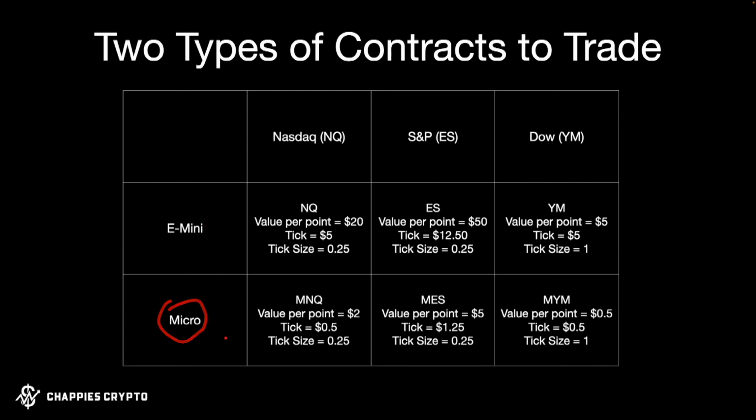And the key theme being, and this really goes into risk management because it has a lot to do with position size. Depending on the size of your account will really depend on the type of contract you'll be able to trade. So it's good to have an understanding of this. It's really in regards to the point value or the size of the contracts. And as you start to trade, you'll get an understanding fairly quickly if your account is big enough to handle E-minis or you need to look at micro contracts.